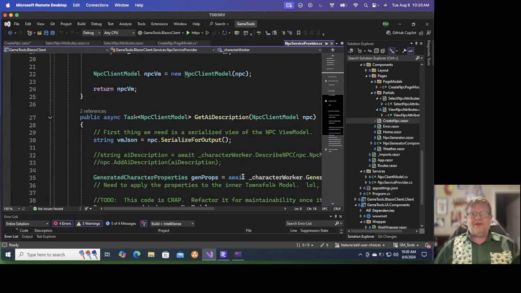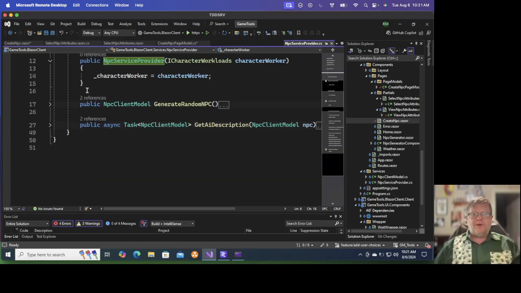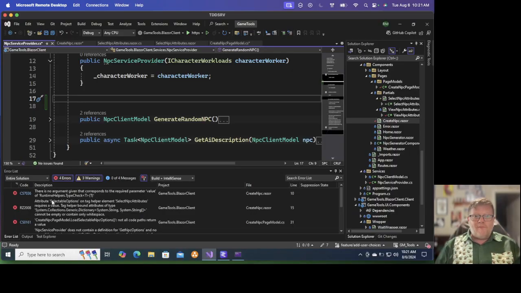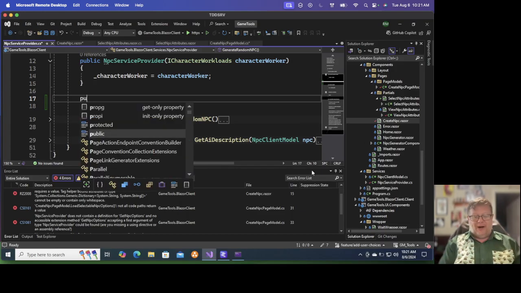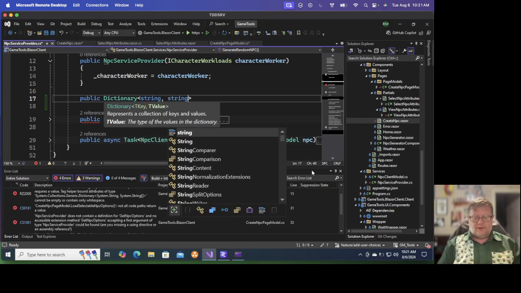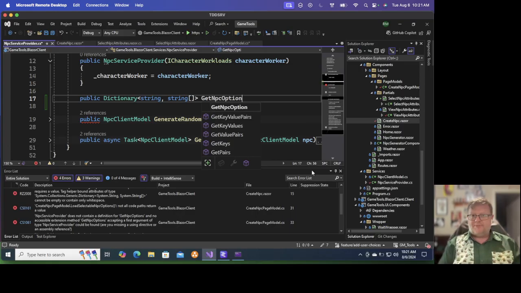So generate random NPC, get AI description. And I do have some errors, and one of those errors tells me the name of the method that's missing. NPC service provider does not contain a definition for get NPC options. So, public dictionary of string and string array, get NPC options.